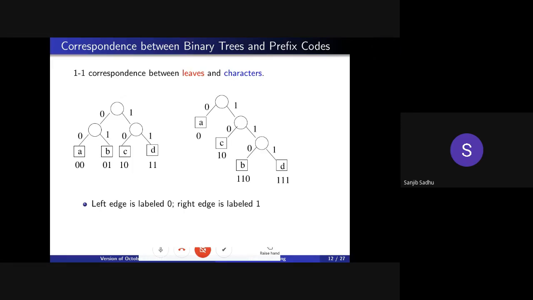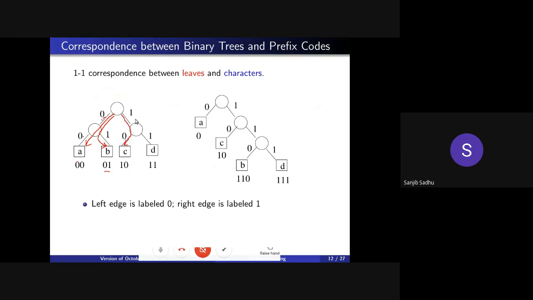See, I have drawn a tree. Just like A means 0 0 0 1. Left child is 0, right child is 1. If I reach here, then I am traversing 0 0. If I reach here, then I am traversing first 0, then 1. So this is 0 1.